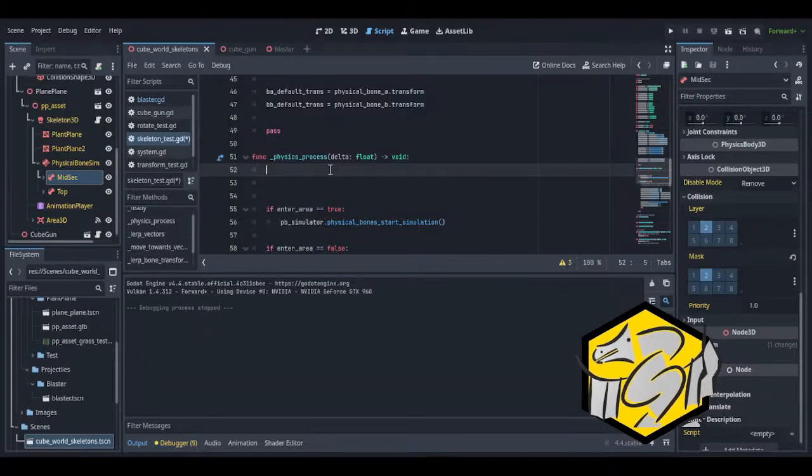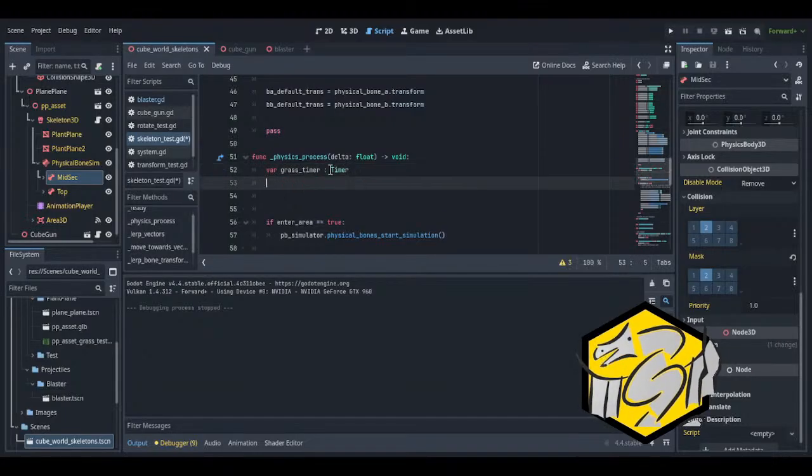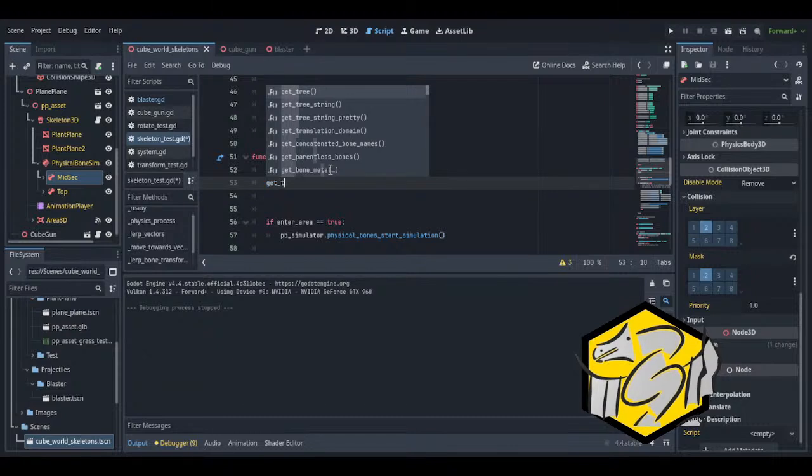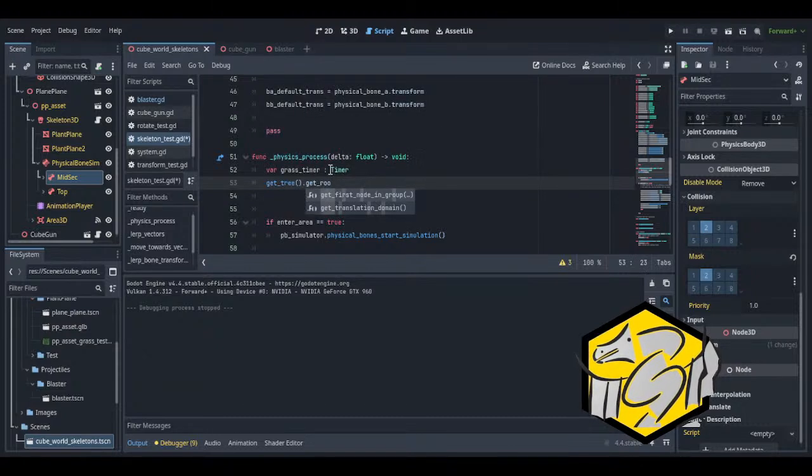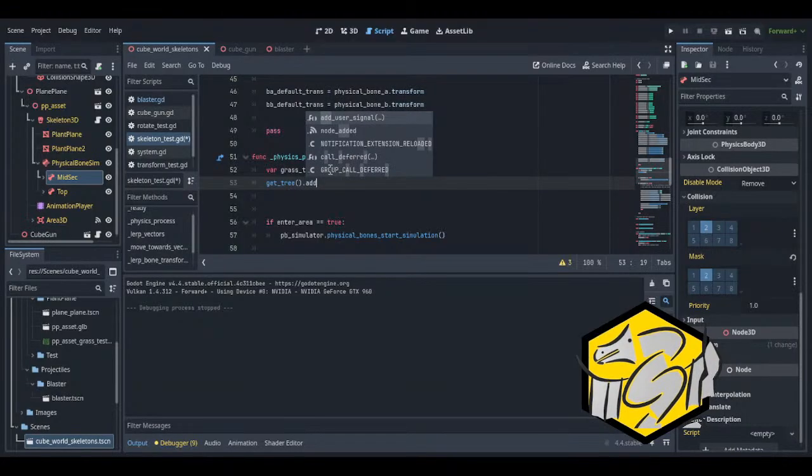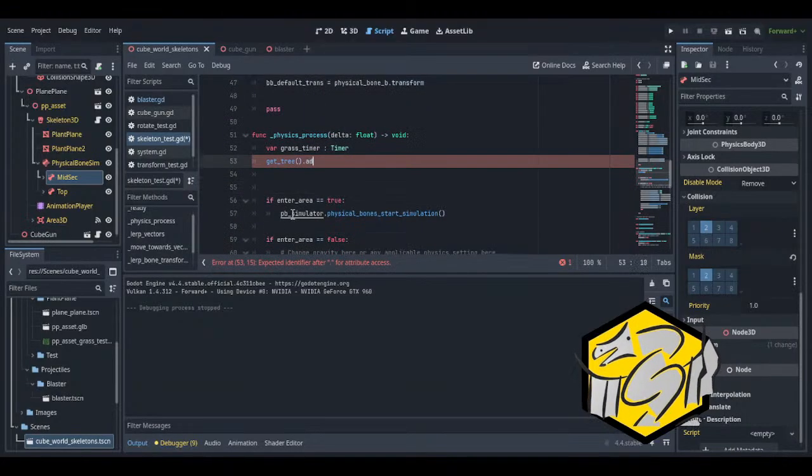Shit, I forgot how to go. Hang on. Go back.